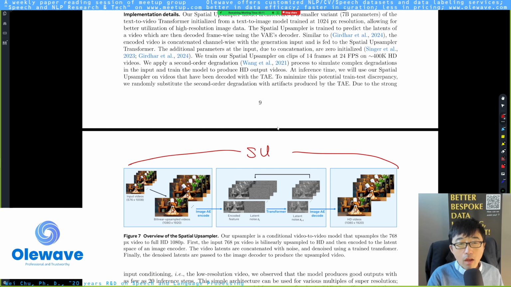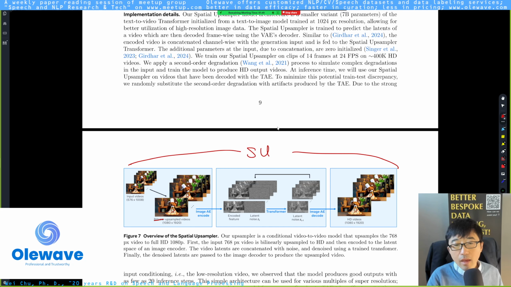First of all, they have maybe a bilinear operation to first upsample the low resolution video. But I guess the quality of the video is still not very good in this bilinear upsampled video.